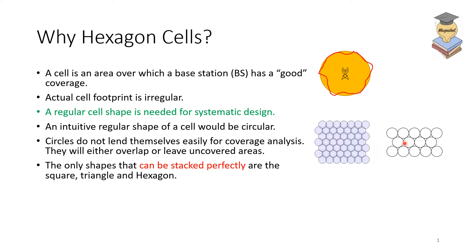The only shapes that can be stacked perfectly are three options: square, triangles, and hexagon. The beauty about the hexagon is that it's the closest shape to the circle. So if you have this circle, then the hexagon will fit very well. If you use square or triangle, you will miss most of the coverage, of the covered area. So this is to answer why hexagonal cells.